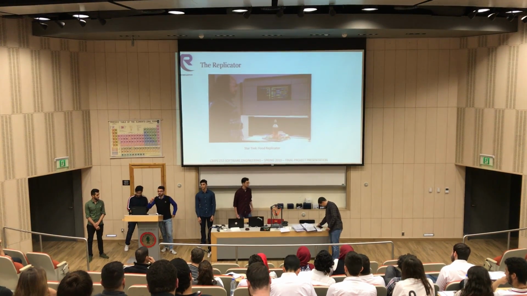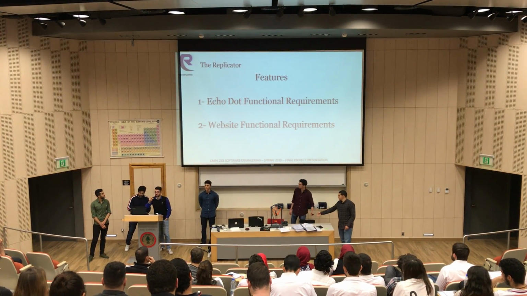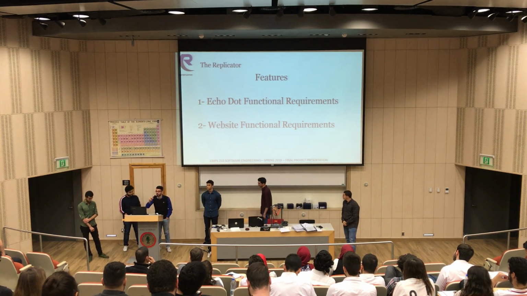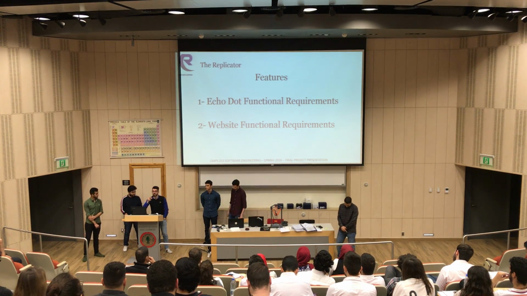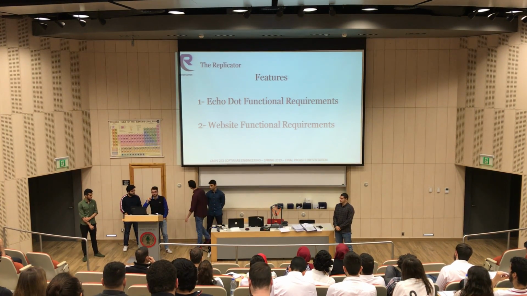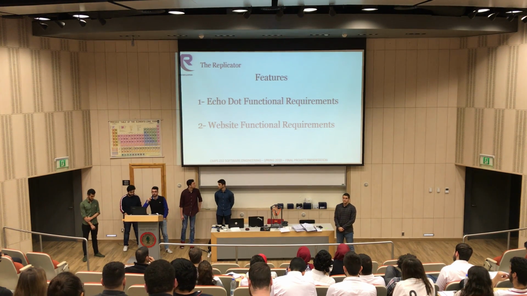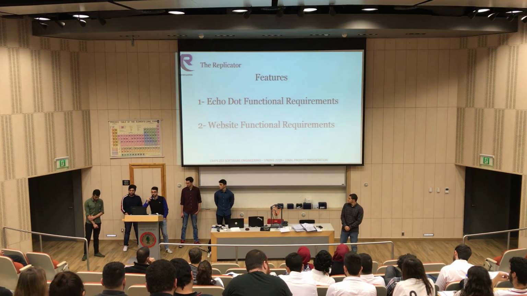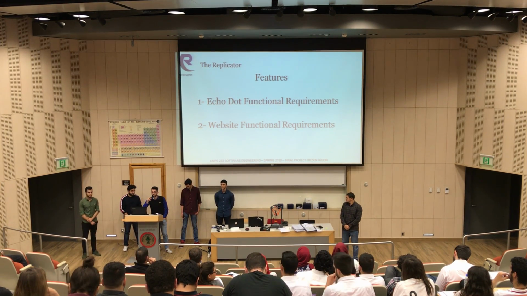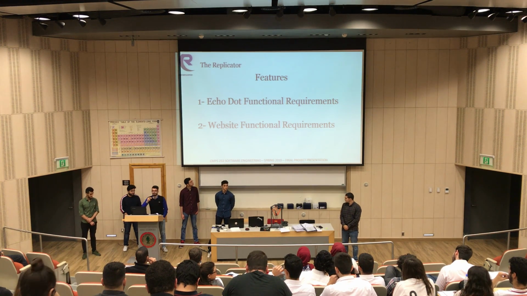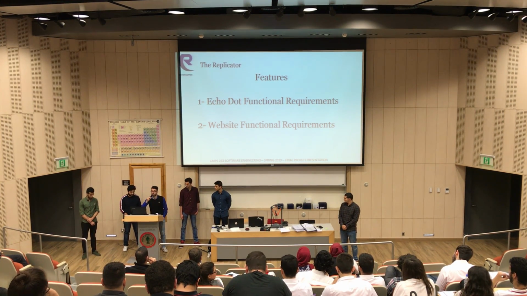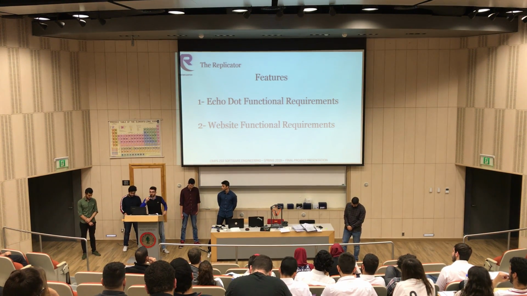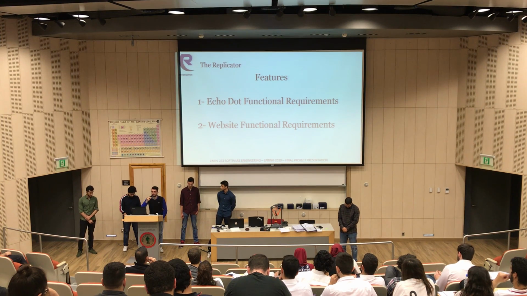As for functional requirements, we have two main functional requirements, for the Alexa skill and for the website. For the Alexa skill, we have four different intents. The list model intent lists all the available models which the user can print. And if the user wants to add any model, he would say so, and it gives the user guidelines for adding the model, which is through the website, as you will see a while from now.